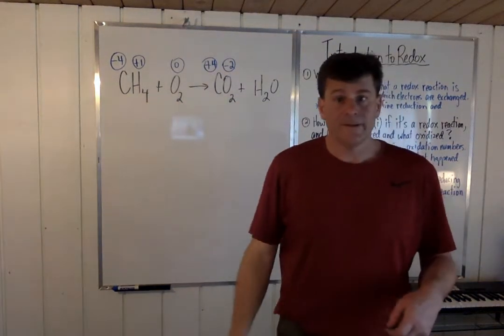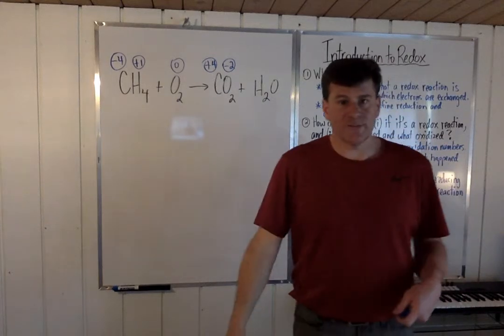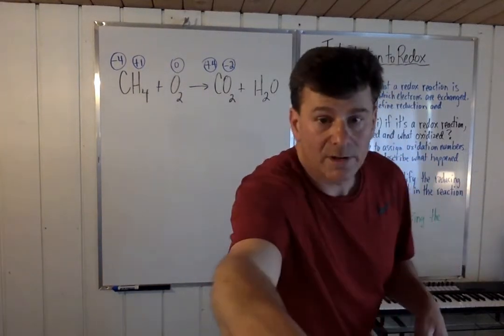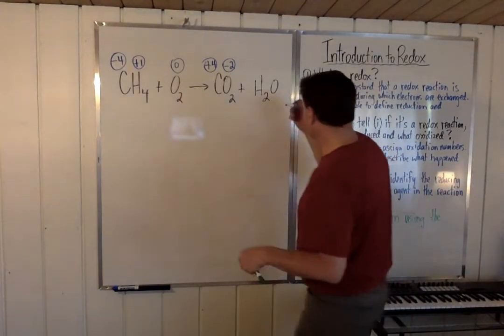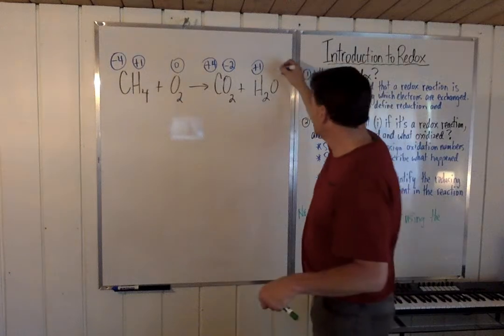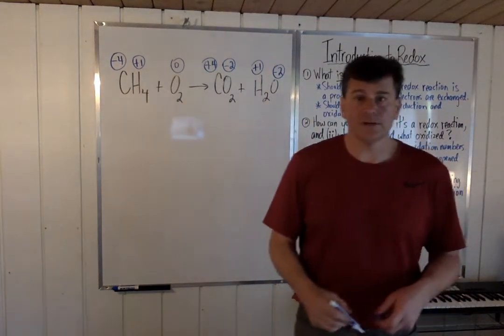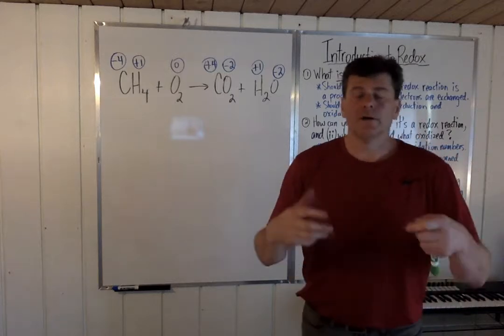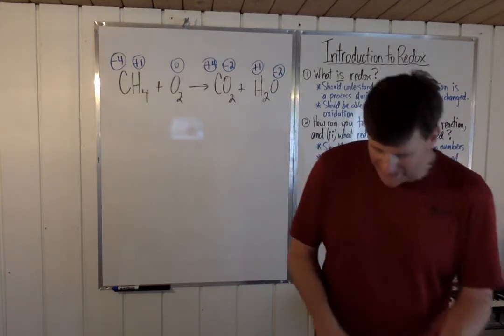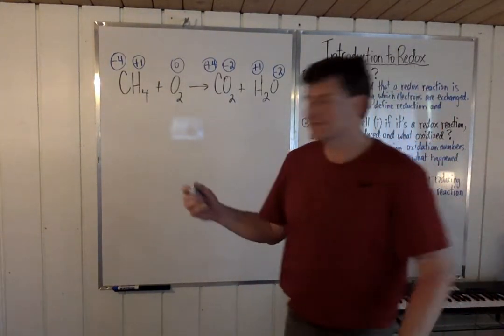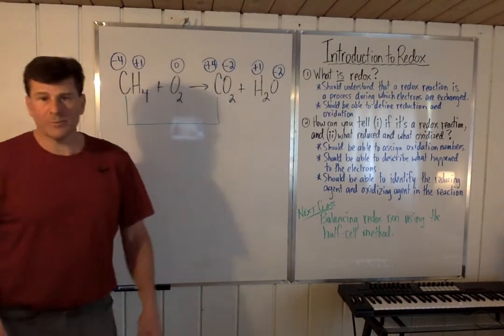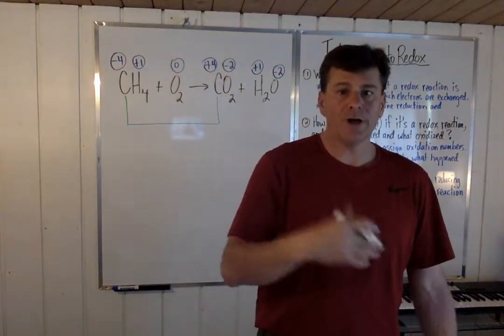Oh, that's interesting. Carbon got changed quite dramatically there from -4 to +4. How about over here in the water molecule? Who has priority, hydrogen or oxygen? Hydrogen has priority, and it's +1. There are 2 of them, that's +2. The single oxygen then has to be -2 to make that molecule come out to neutral. None of these happen to be ions, so they're all coming out to neutral in the compounds. So what actually happened here? Let's look at what oxidized and what reduced. Let's look at the carbon first. The carbon went from -4 to +4.